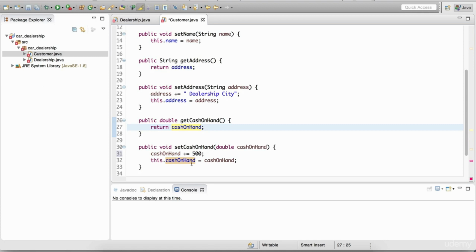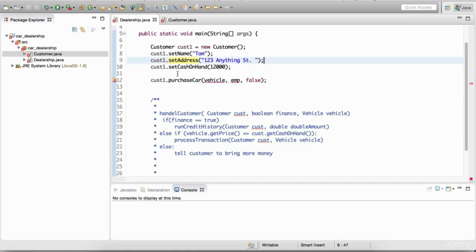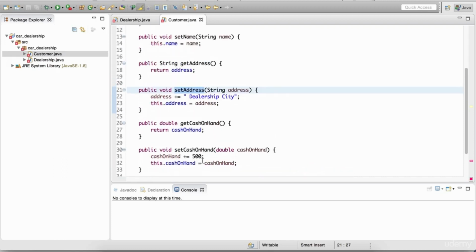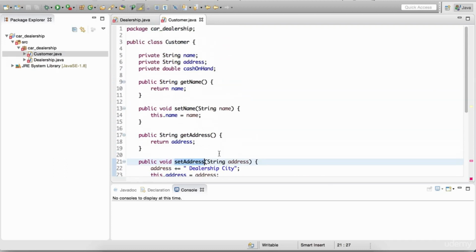But basically the idea is that we are hiding the details in these methods, set cash on hand and set address, and this just allows for more control and encapsulation of the details rather than allowing the users of our class to just willy-nilly give some data directly. So this gives a lot more control and encapsulation to the developer rather than allowing direct access to these variables. So I encourage you to create your classes the same way. This is actually best practice.